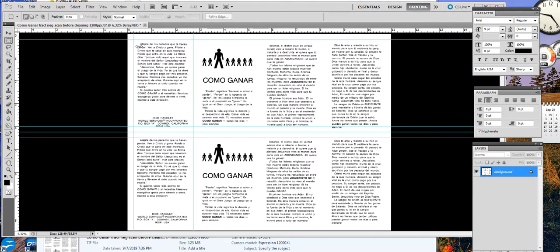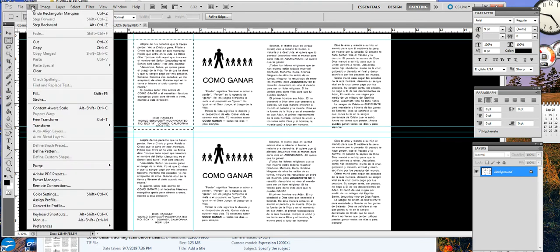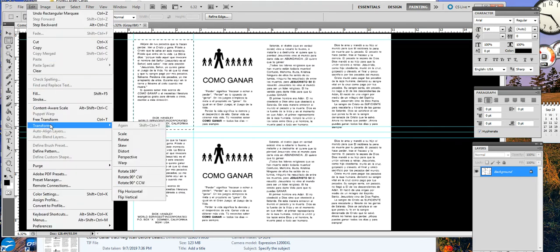We use the marquee tool and we click and drag around the area we want to move, and then we go up here under Edit, Transform. We're transforming just the individual piece.